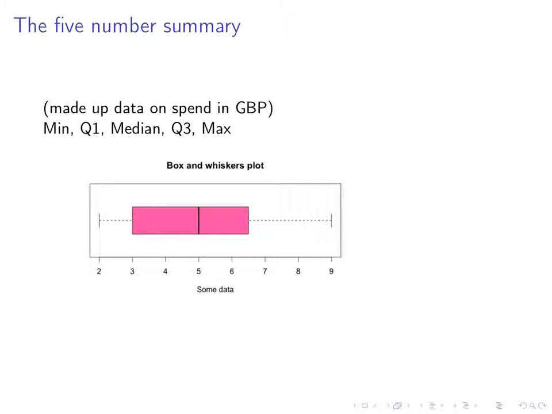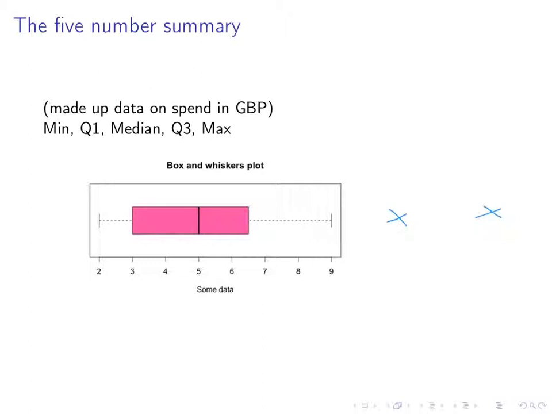The second caveat: there are some slightly more technical presentations of the box and whiskers plot that might calculate, for instance, if you had a particularly unusual data point here and here, they wouldn't actually run the whisker to the maximum data point. They'd have an algorithmic way of deciding this is an outlier, so I will draw the top whisker here and just denote that you have a couple of strange points there. You'll see that when we use them.